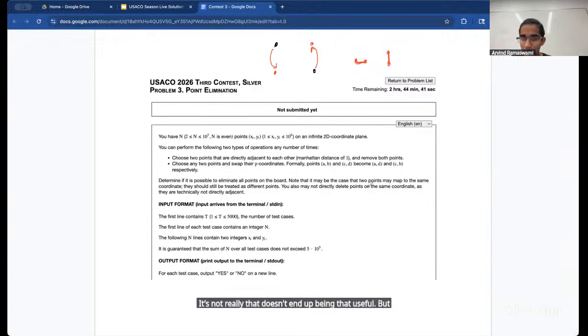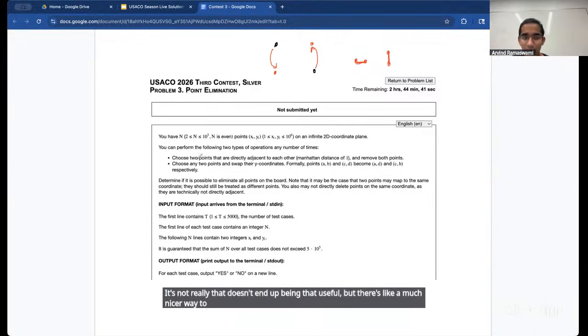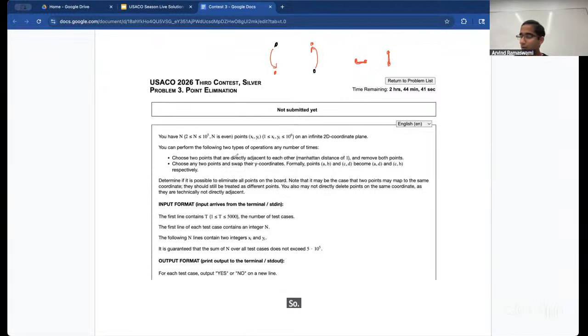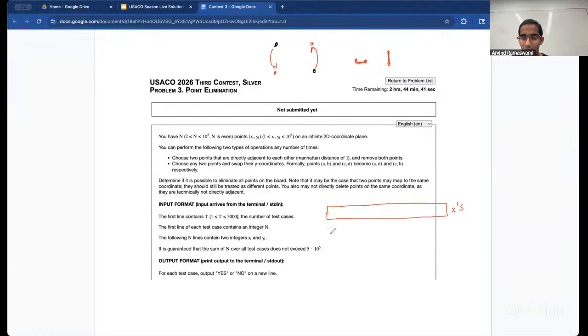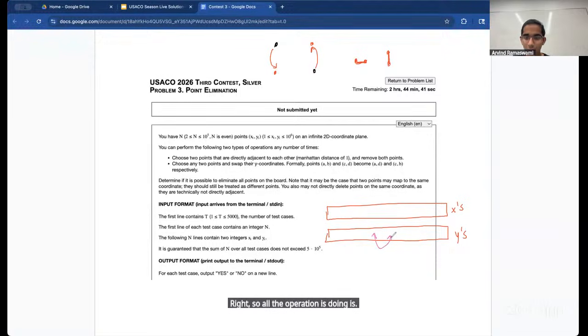But there's a much nicer way to think about this, right? You can swap their y coordinates. So just consider an array of the x's and then an array of the y's. All the operation is doing is swapping two of these.